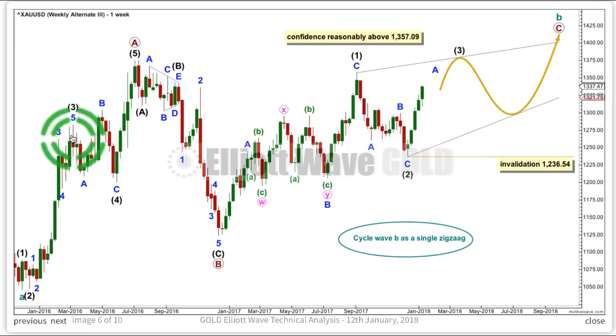And the problem now becomes there's a great disproportion between intermediate 4 lasting 12 weeks and intermediate 2 lasting only 2 weeks. Now sometimes within gold's impulses it can have disproportionate 2nd and 4th wave corrections, but it's usually the other way round. It's usually the 2nd wave which is more time consuming and the 4th wave which is quicker.